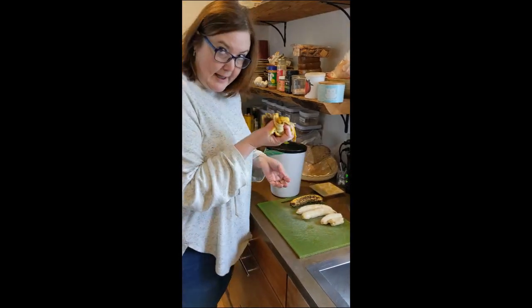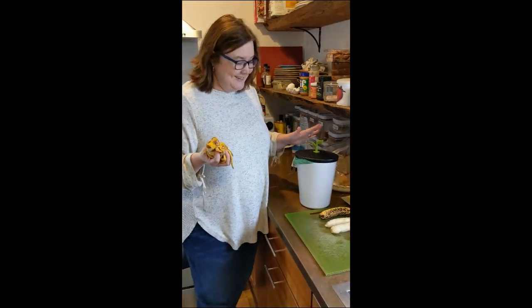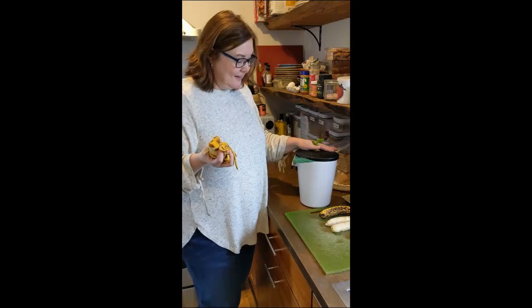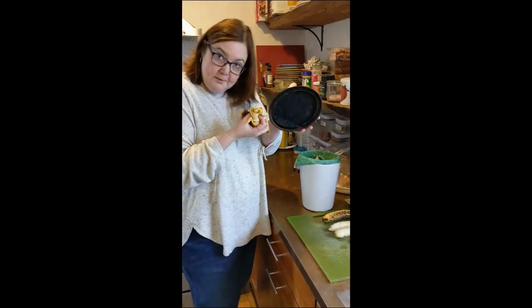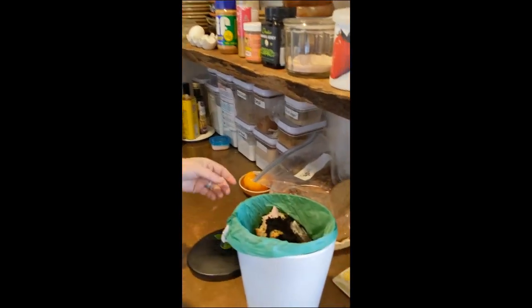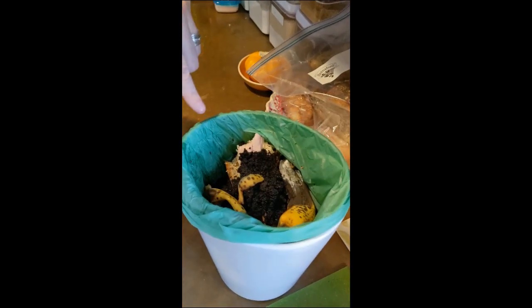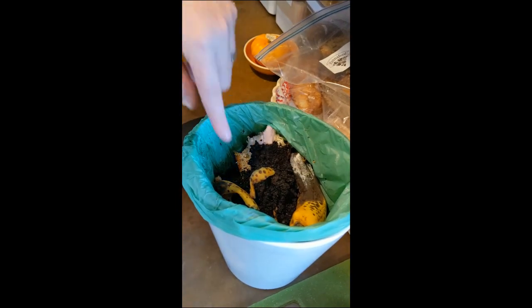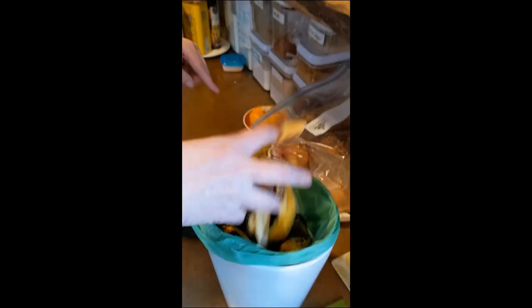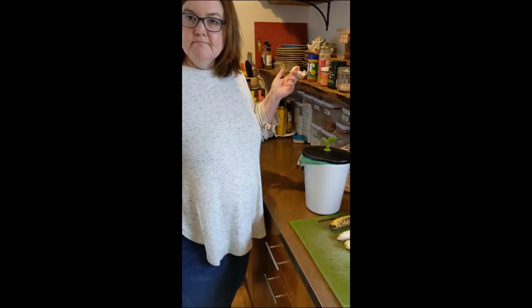Once I have my scraps all together, I have this — actually I think it's really cute. This is a food scrap bin that I just bought online. As you can see, it has a carbon filter, which is kind of coiled to help keep the smells down. I have it lined with a compostable bag — you have to make sure that these are certified to be composted. In there I already have part of a sandwich that didn't get eaten, a moldy banana, and some coffee grounds. So this goes just right in there and I put the cap on.